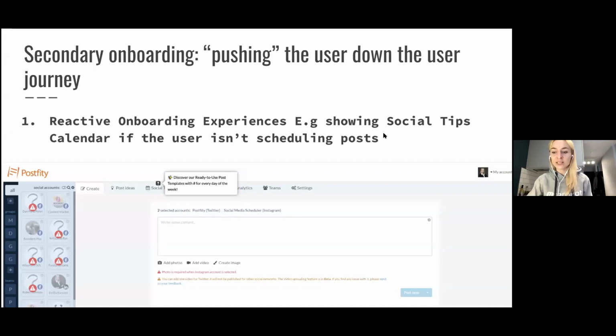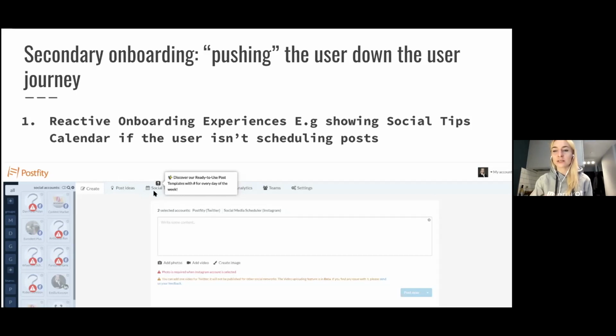Based on their needs, their persona and your customer journey map, you should think about what features you should show them next. So if you see a user who is a busy solopreneur, and you see from your user analytics tool that they haven't been scheduling enough posts lately, you may start thinking about the reasons for that. They probably are too busy, they have too many accounts to constantly come up with new content. And in the case of Postfity, they have these two features that basically offer content prompts.